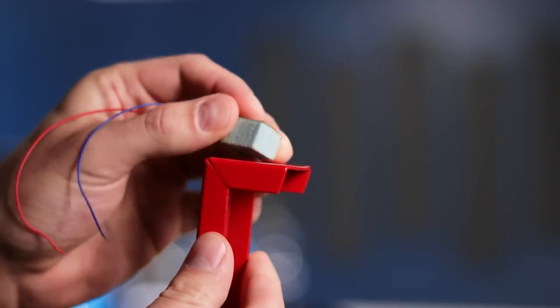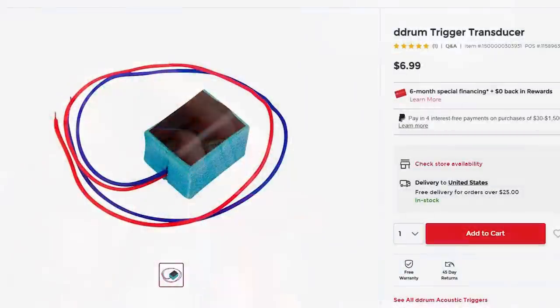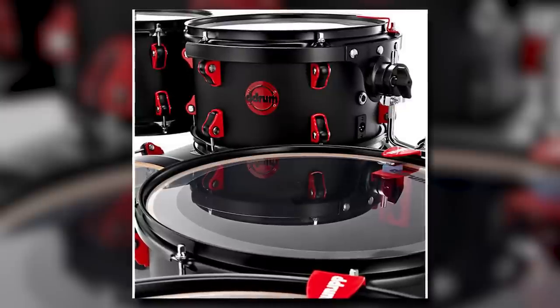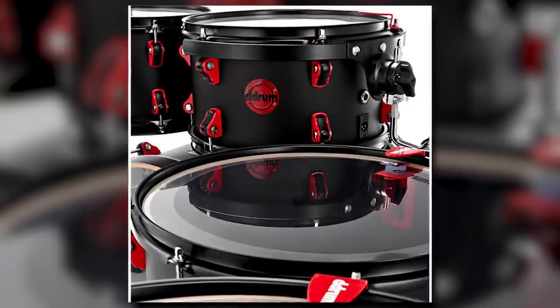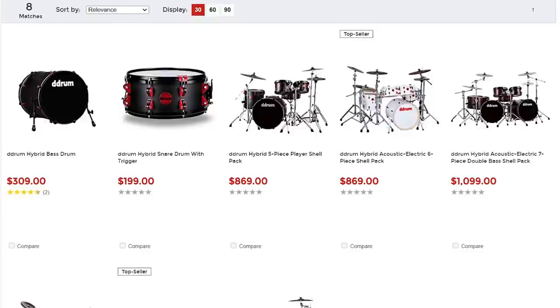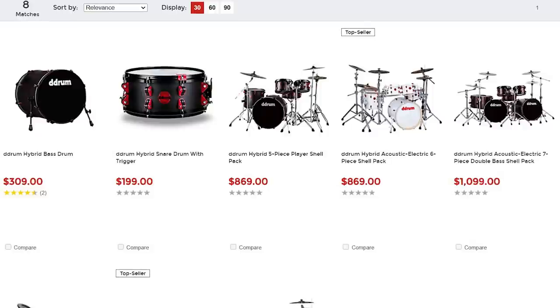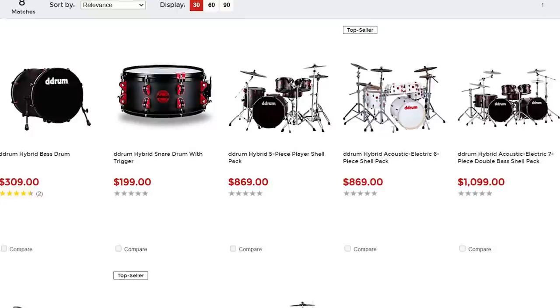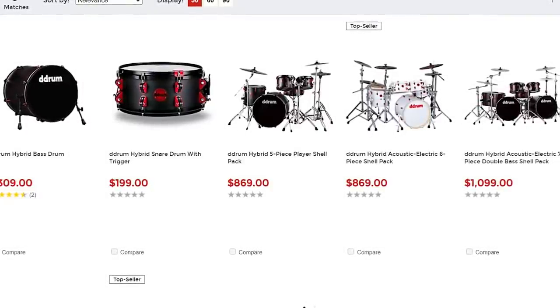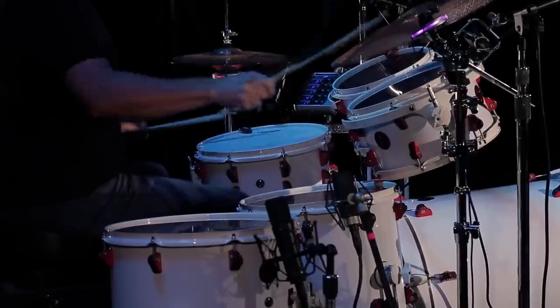Next up is the D-Drum Hybrid line. These are standard Birch acoustic drum shells with acoustic drum heads that also happen to have D-Drum triggers built inside the drums with an XLR connection on the side. The sensor is basically the same sensor you can get for about $7 separately, or on the D-Drum Redshot or D-Drum Pro. Just be aware it's probably not the Pro, because the snare drum doesn't seem to have a rim sensor. You might notice a little red piece above the rim over where the sensor is — that's there for cosmetic purposes, just pointing to where the trigger is. You can buy this in a bunch of different shell configurations and it comes in satin black or white. Pricing isn't too bad. If you like the way the drums sound acoustically, then yeah — the triggers are a nice little bonus. Just keep in mind a set of D-Drum Pros would have the exact same result. Don't buy it thinking it's a cheat code to jumpstart a full conversion project on the cheap, because the math doesn't math when you try to do that. But for people buying it for what its name implies, it's actually kind of a cool drum set.